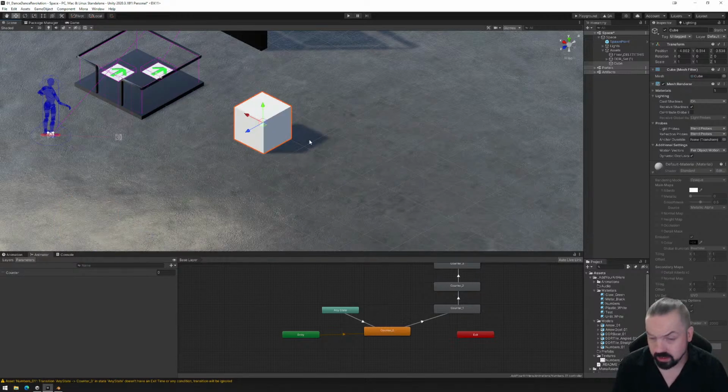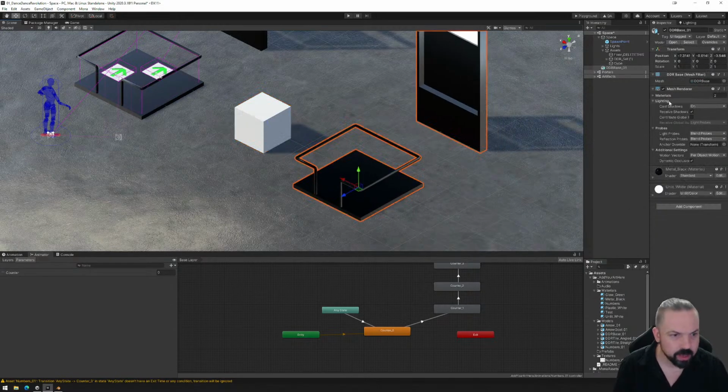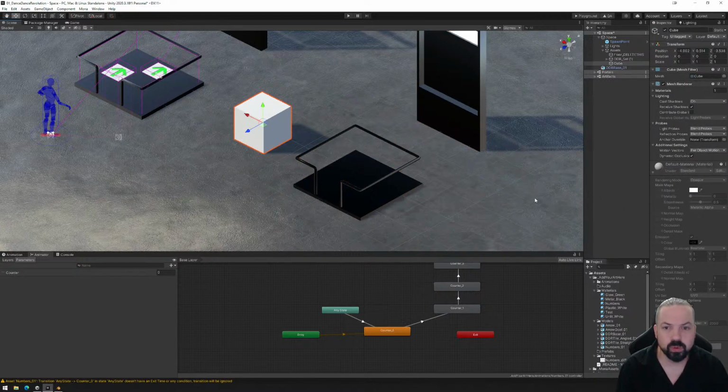Same with an FBX. I have some FBXs here, these are all FBXs. If I put this down, this will not affect the player because there is no mesh collider. Yeah, so that is because it has a collider on it. If you don't want it to affect the character, you can delete the box collider. Is that what you mean?